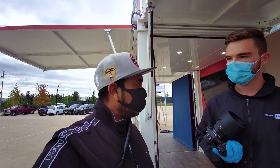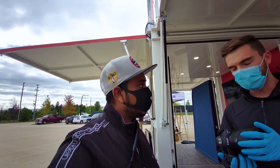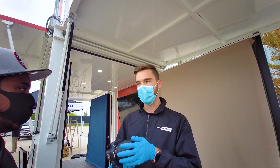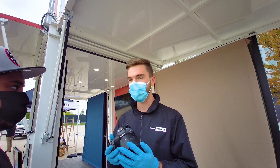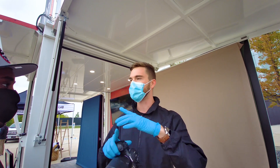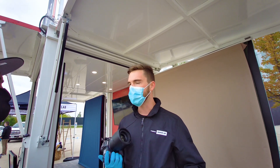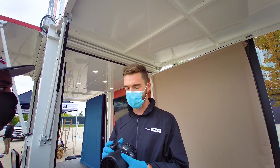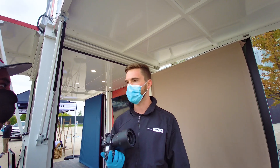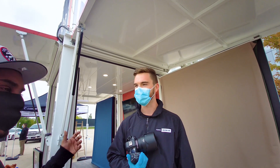The R5 has 8K — what do you have to say about that compared to the R? The R model in 4K mode crops in, but the R5 has no crop — even at 8K there is no crop. It's very crisp. With 8K, being able to crop down to 4K still looks incredible, or even all the way to 1080 and the sharpness is fantastic. If you're shooting at 15mm, you essentially have three camera angles because you can crop in at different levels.